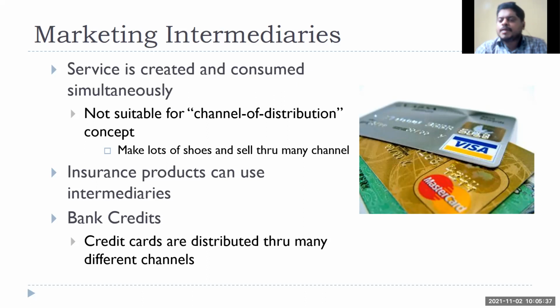Credit cards are distributed through many different channels: directly from the bank, through marketing intermediaries, those small finance companies. Sometimes it is from petrol companies also, right? If you are a long-term customer, they will provide you certain credit cards, right? Certain hotels also, big hotels like Taj, ITC, have a tie-up. Right now, I think Amazon and Flipkart have also got a tie-up and are providing that kind of credit card. You can apply for a credit card through their sites, right? So that is where they play the role of a marketing intermediary.